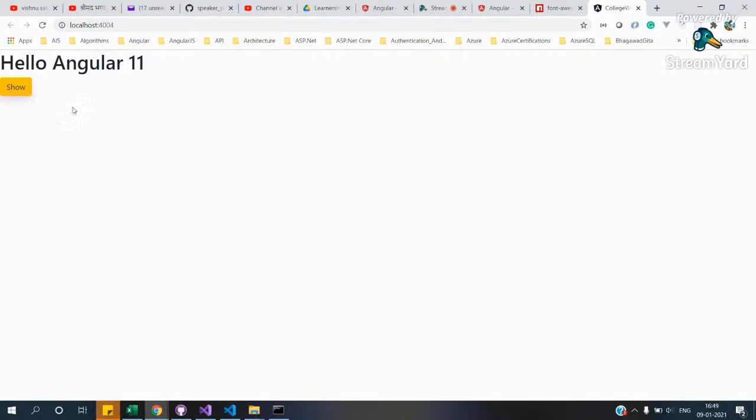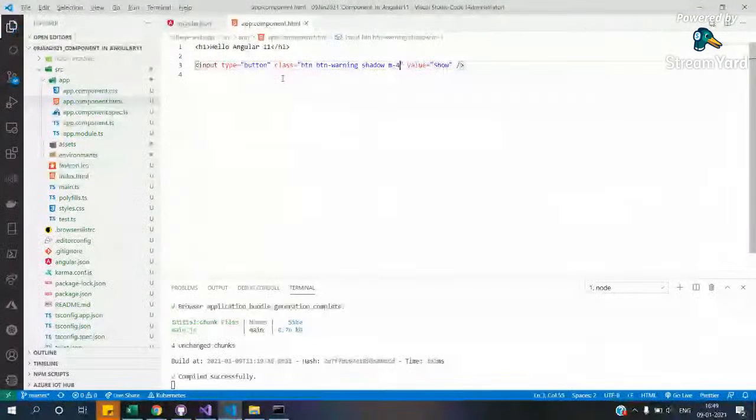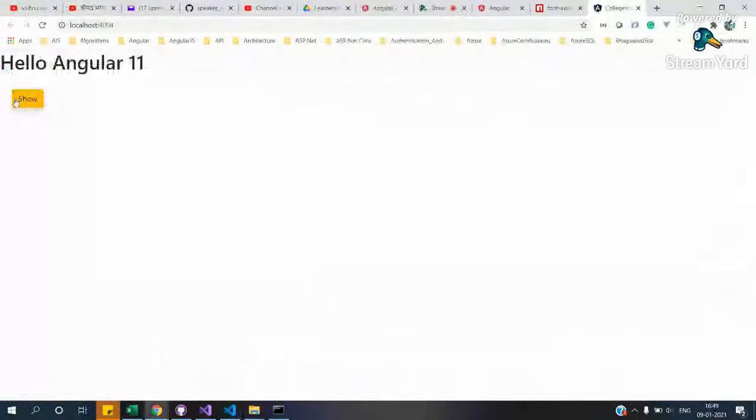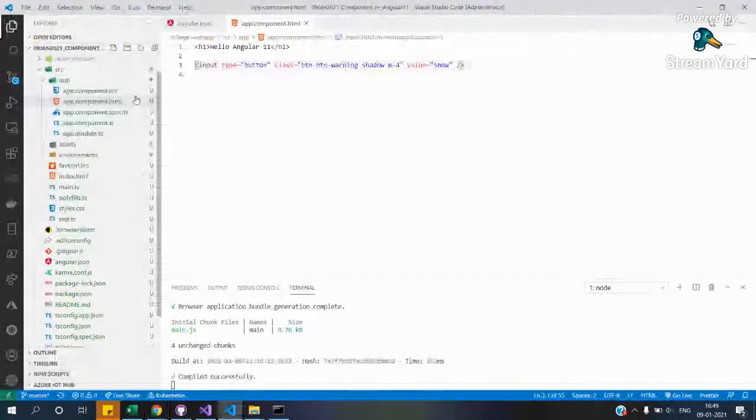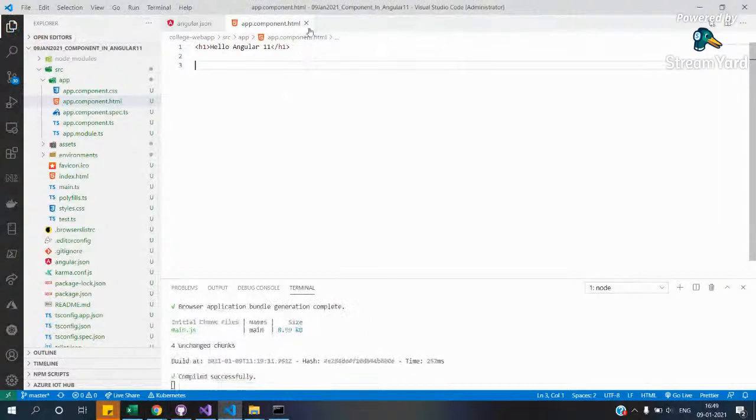And I can do margin 4. So you see, the button has been moved. All these things come out of the box. We can also sit and write all those CSS styles, but it takes time. Bootstrap is one of the most used CSS frameworks.